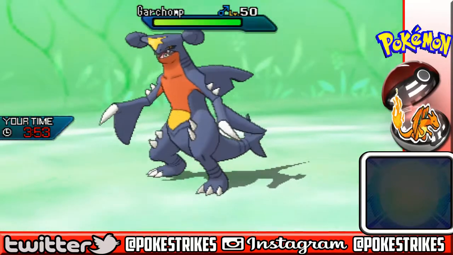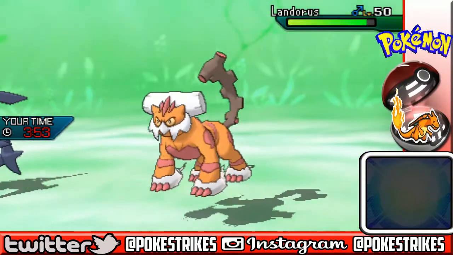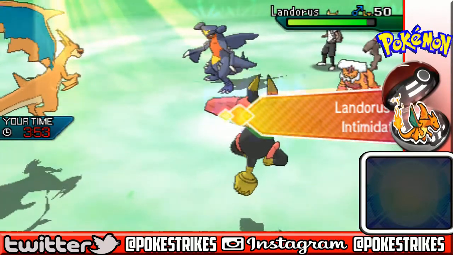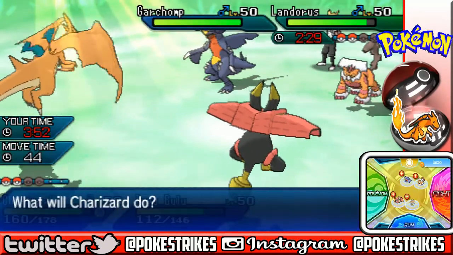Oh yeah. Yeah, I lost. See, I needed Cresselia. That's why my opponent was so desperate to take out the Cresselia. I lost.